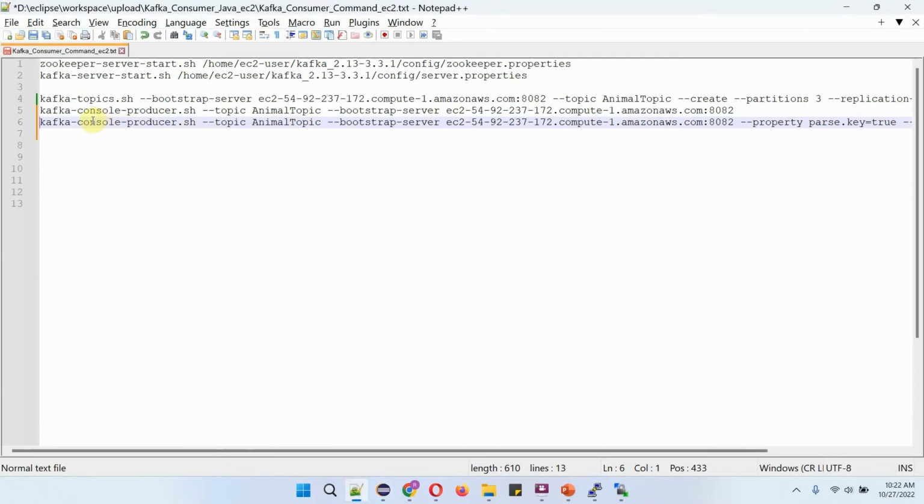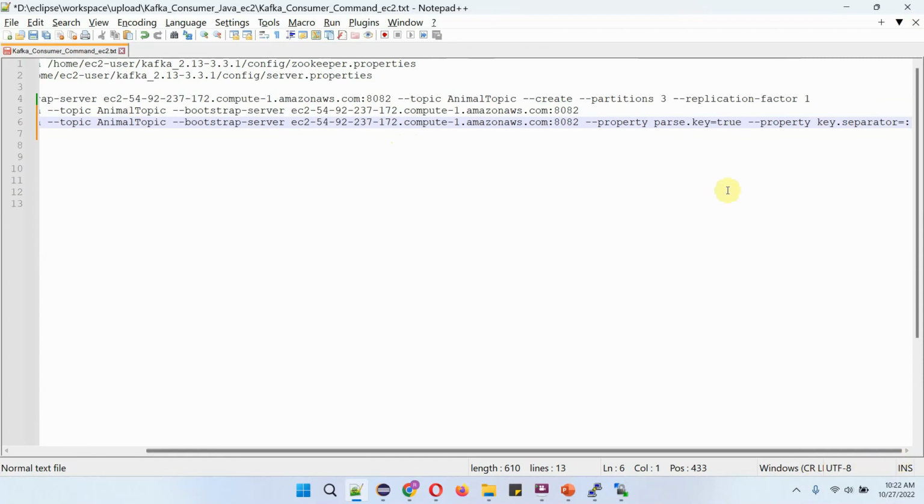Now I am going to use this command: Kafka console producer, topic name is animal topic, then bootstrap server host name and IP address. And here I have introduced one more thing: property parse key is true, and key separator is colon. Copy this command.